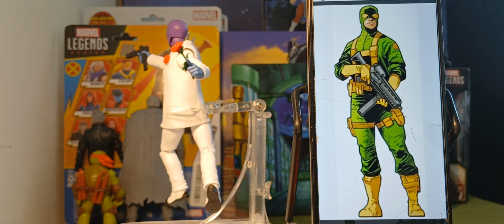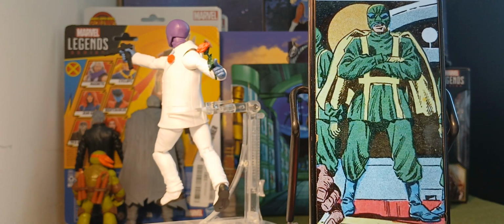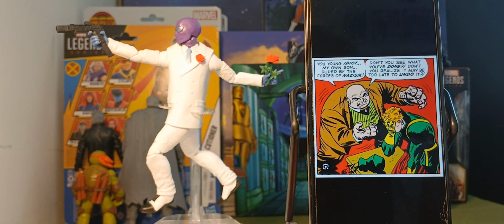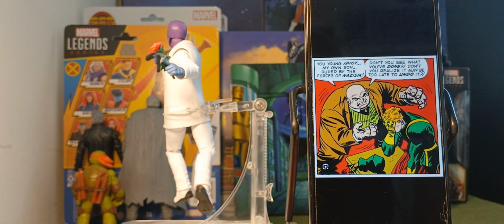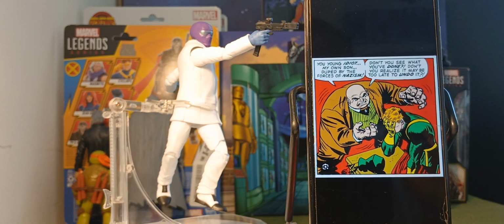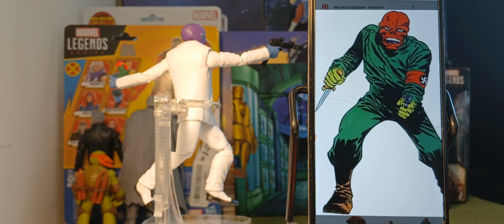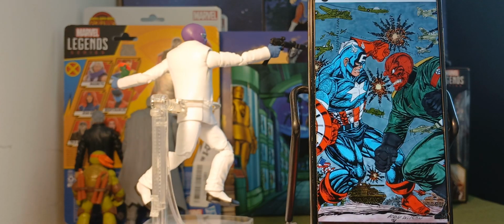He did join Hydra, and while he was in Hydra, he rose through the ranks to become Supreme Hydra. I guess when you go up in rank, you get a cape added to your uniform. All right. So yeah. But he eventually did help cure his father using Hydra's resources. And when the Kingpin, Wilson Fisk, got all healthy again, he basically overtook Hydra. And they needed, I guess, Captain America to help defeat the Kingpin. So, no, wait. They found out that they were being used by the Red Skull, and the Kingpin and his son teamed up with Captain America to fight the Red Skull and defeat him. Okay, so yeah, straighten that out.